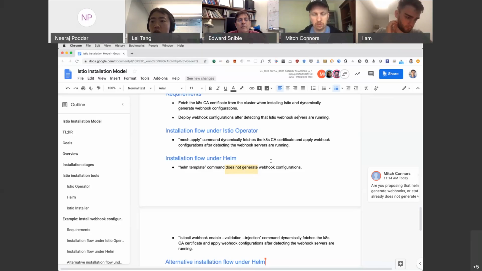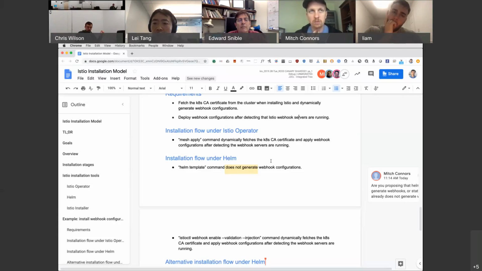Essentially, to have that role, you need a service account configured with that role. And to make a pod be an actual mutating webhook or validating webhook, it also needs to have the right certificates which the Kubernetes API server will trust. So you have two levels of defense there. Yeah, that's true. With the new design, the webhook certificates are provisioned by the Istio webhook controller, issued by the Kubernetes CA server.